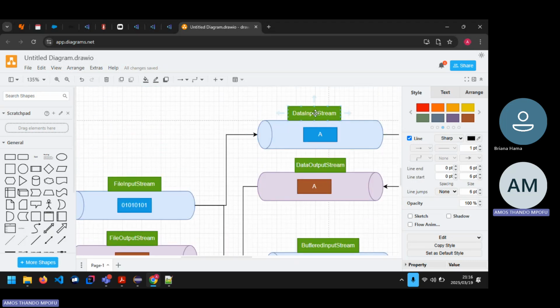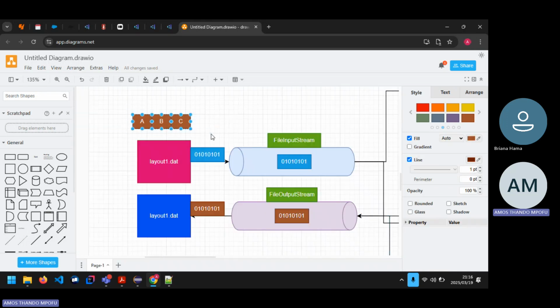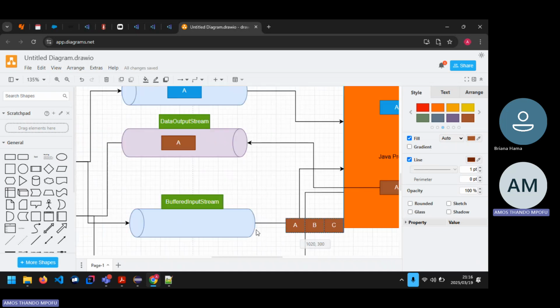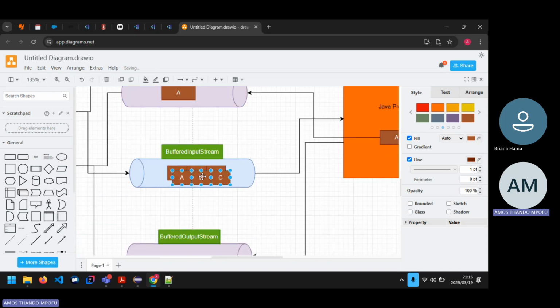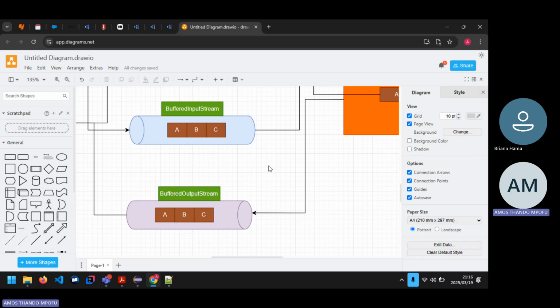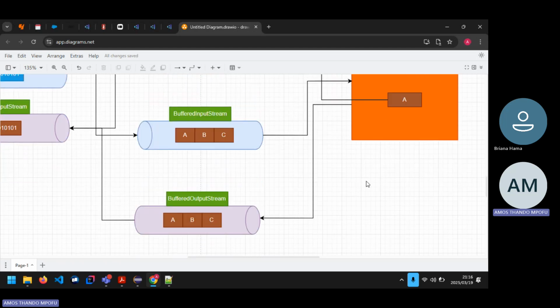You can replace where there's data input stream and data output stream with objects, but then just know it's no longer primitive types. It's objects that you're passing. That's the difference. So, like I said, it reads the whole chunk. So I'm going to take these whole chunks, copy, paste them here, and then put them in the buffer just so that you see that it's a whole chunk, and then put it also in the buffer. So the buffer's main purpose is to speed up the process and read multiple things at a time instead of one thing at a time.